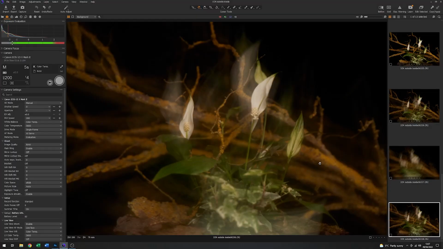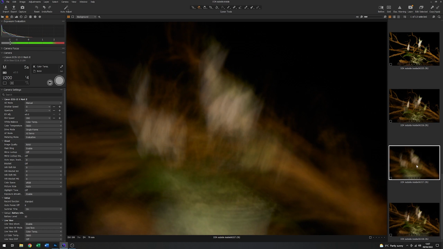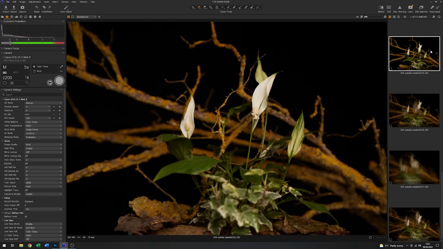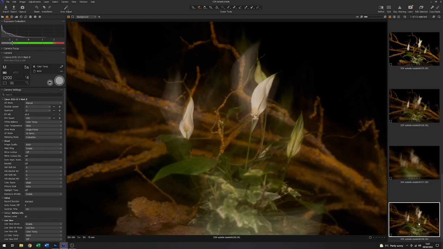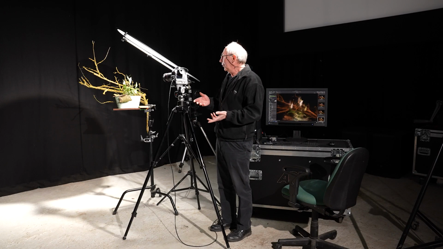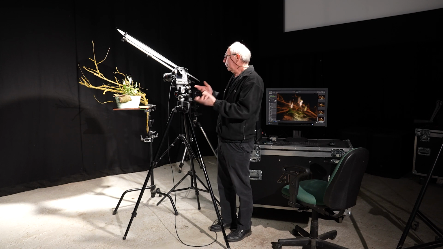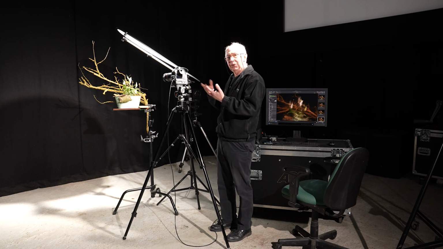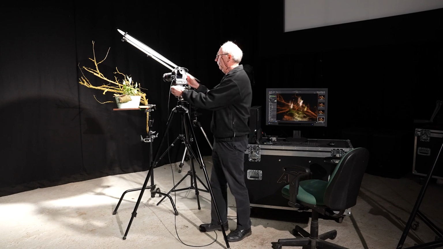There, that's the sort of thing. And by doing that, you end up with a bit of both worlds. You end up with a bit of this one and a bit of this one, and end up with this sort of thing. Now the results of doing this are quite random, so it's just a case of repeating the same procedure a few times until you get an image that you're happy with.